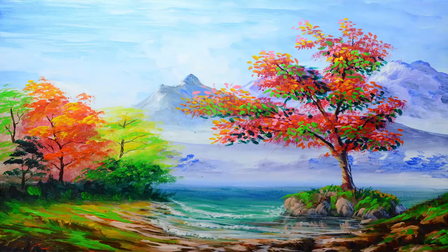In this tutorial, guys, I'm going to demonstrate how to paint the basic skies, the mountains, the colorful trees, and many more in an easy way.